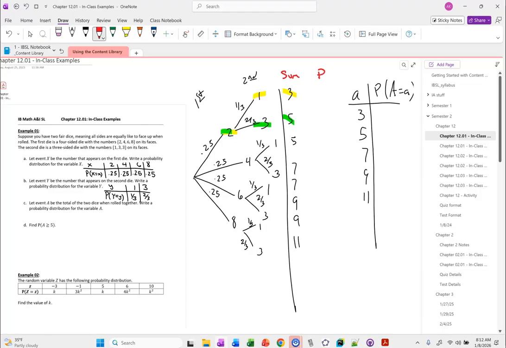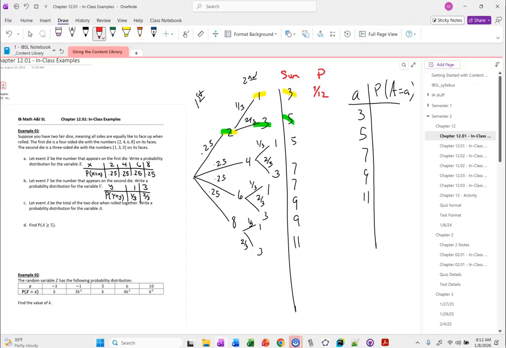So the probability of getting that 3 is going to be 0.25 times 1/3, right? Which is 1/6. No, 1/12. Right, 1/4 times 1/3 is 1/12. So I'm going to just write it as 1/12. I'm not positive on the decimal for 1/12, I think it's 0.0833 or so. Anyway, it doesn't matter.